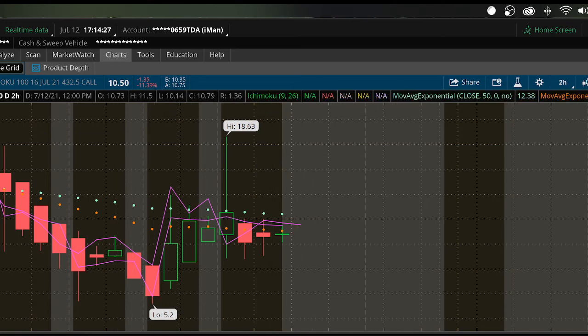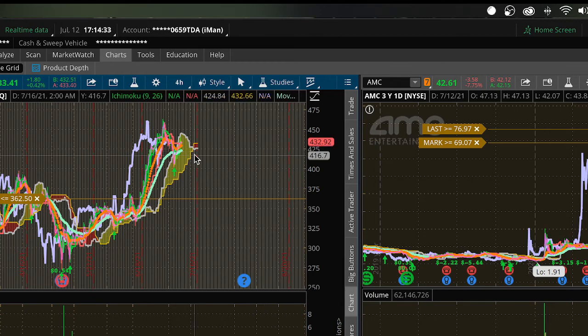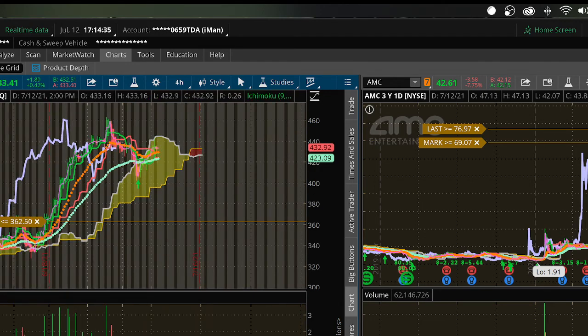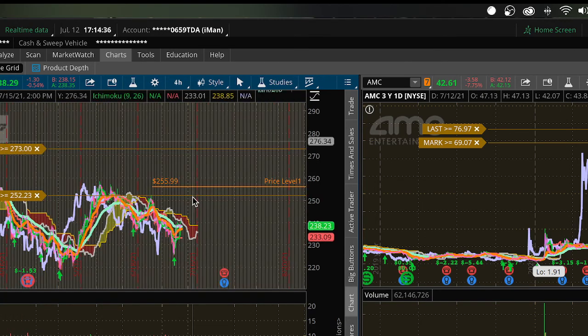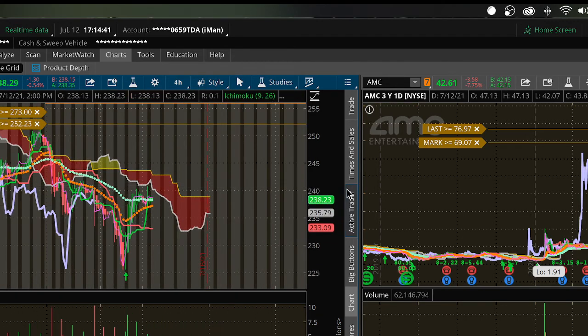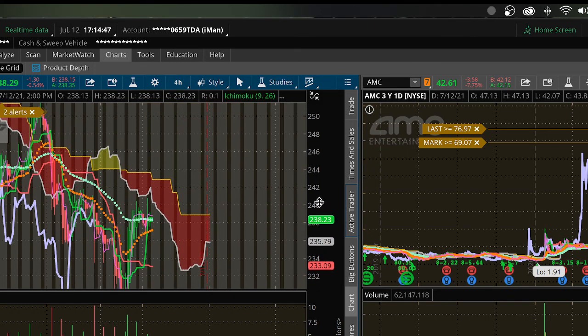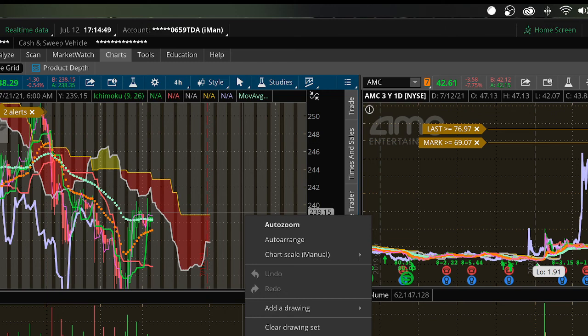But let me go to a different chart. I typically look at the same couple stocks each day. I look at tech, Boeing. That's about it really. I don't really look at travel unless it's brought up from you guys in the chat. I'm more of a tech head. My name's Tesla for a reason. I only look at the same couple stocks and try to master them. But we can look at Boeing right here.